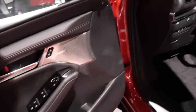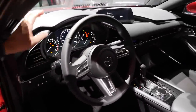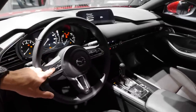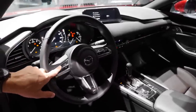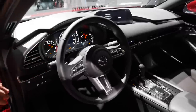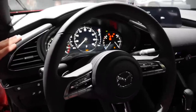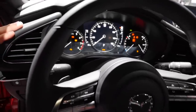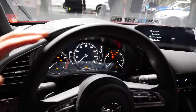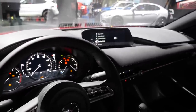So when you take a look at here, this is very interesting. First of all, I got a leatherette cover of the dashboard there. Then the top part is also soft. Completely new steering wheel with the button integration here, for example, for the volume. And this also feels better when you just use it. Then you can already see the instruments right there. They're part analog, part digital, and feature a 7-inch digital screen now. That's really interesting. And there's the new big screen right there, which is then at 8.8 inch.